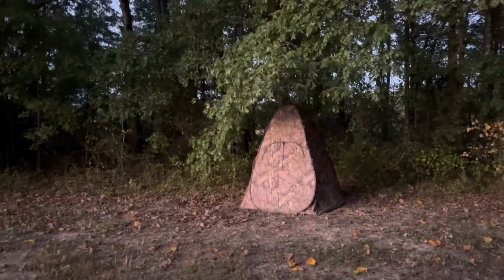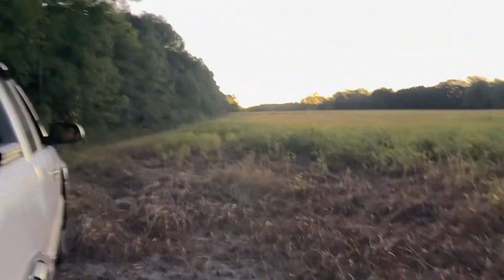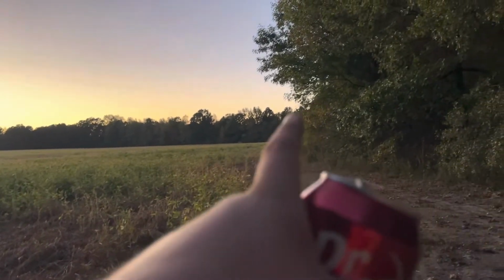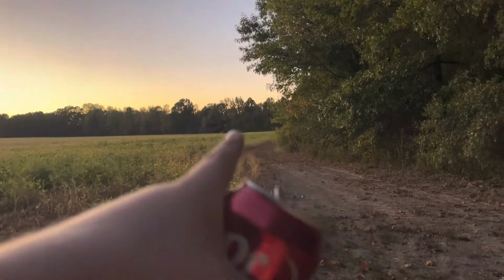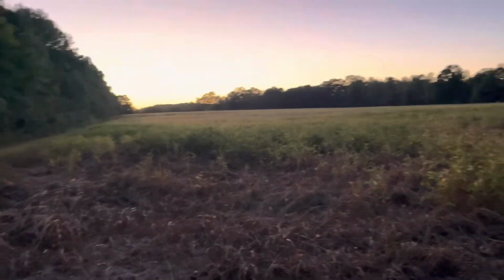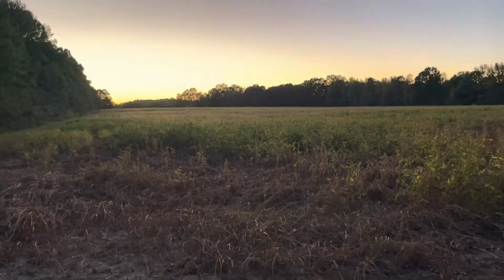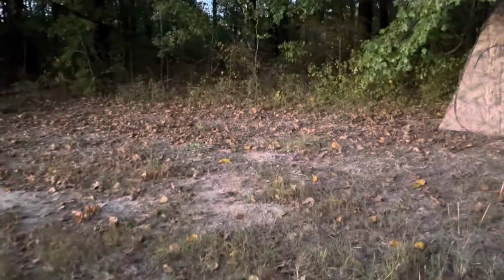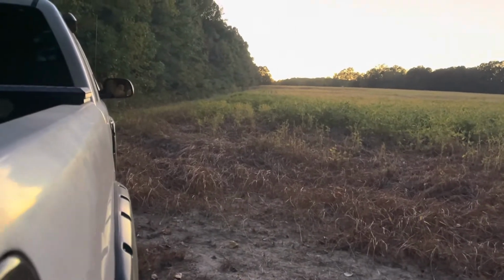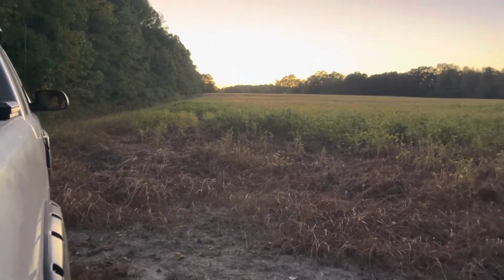Alright, guys, I got my blind right there up under that tree. And that right there is gonna be the view of it. I'm gonna park. There's a trail down there by the channel I'm gonna walk down through here to get in this blind. The ground's so hard, I don't think I'm gonna be able to get any wind ties in, but with it being so hard, and we ain't got no rain in the forecast for the next week or two, so I think I'm just gonna leave it like it is and hunt out of it.